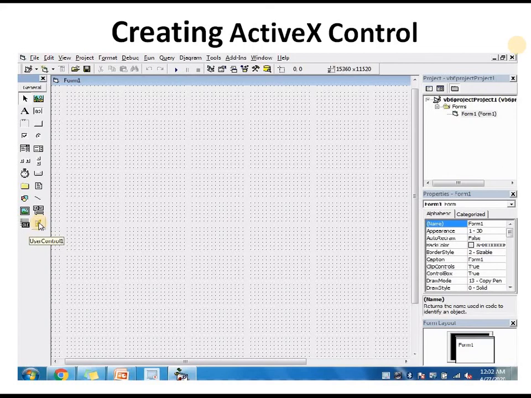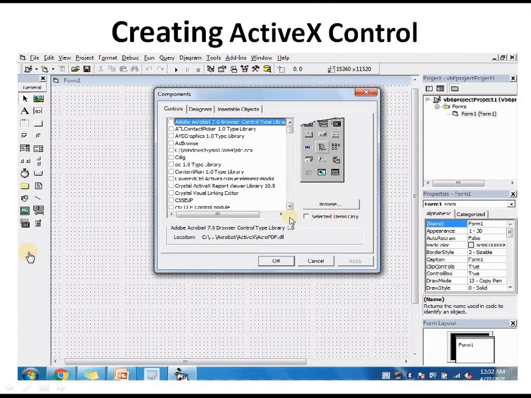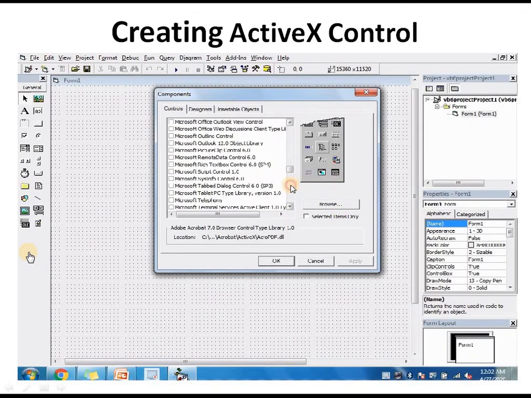After creating our ActiveX control, we are getting our ActiveX control here. We again see how we can add our ActiveX control to our project.